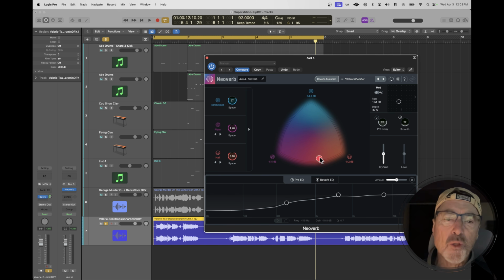To me, this tool is kind of the apex of potentially the future of reverb. Are we going to go in this direction where you've got one reverb tool, multiple engines, broad capabilities on how you deploy different reverb sounds? I'm not sure. I'm still new to Neoverb. I'm still learning how it works, but it's definitely on my list.